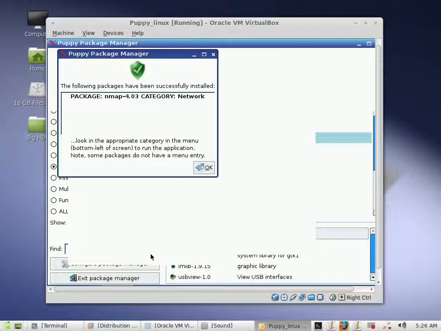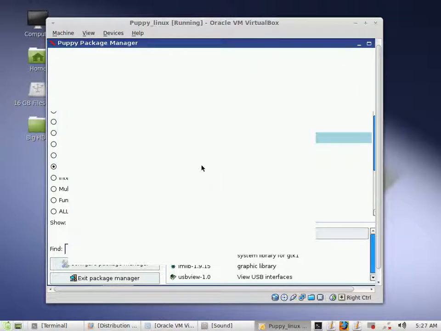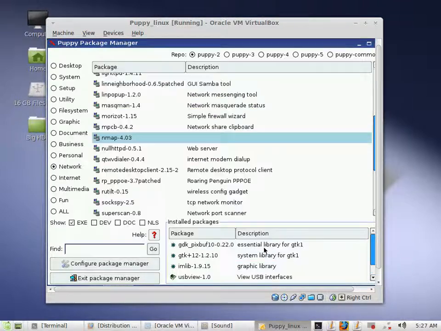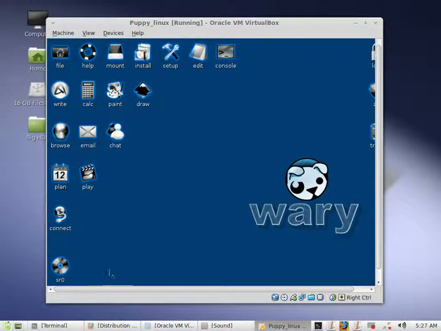The package manager went ahead and installed it. Click OK. No missing shared libraries, no missing dependencies. Click OK. And there you go. You are done. You go ahead and choose Exit Package Manager.